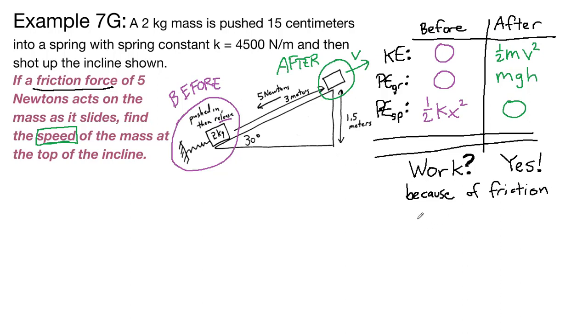Now I just want to deal with the work term here before we get into things, because the work term in many ways is the most often missed part of these types of problems. Force in the direction of motion times the distance. And remember, you've heard me say this before, but this is the better way to think about it, because it's the understanding and the underlying concept. From the book, we also have that work is f times d times the cosine of theta.